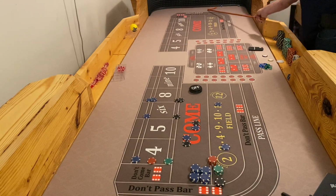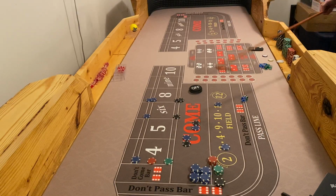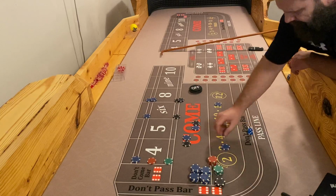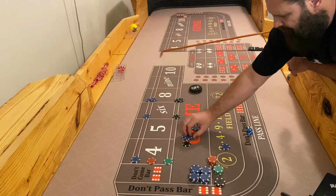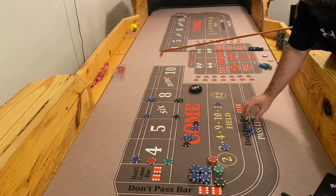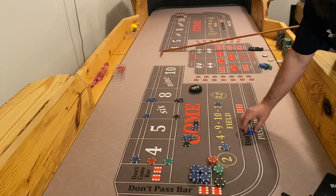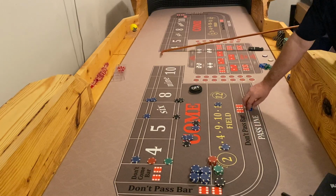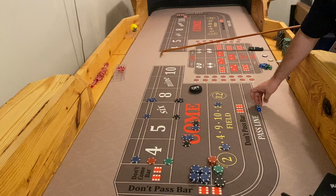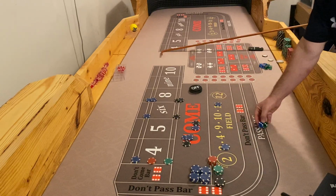We got 1-6. Implosions of both dice. 1-6 on a come out. That would be a come out 7, because we just hit a 7 out. So that is a come out 7. 1-6. So we have implosion on both. Alright, here we go. Getting too many 7s in here, guys. Way too many. It's part of the practice.